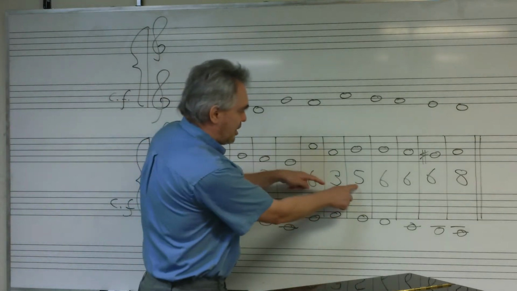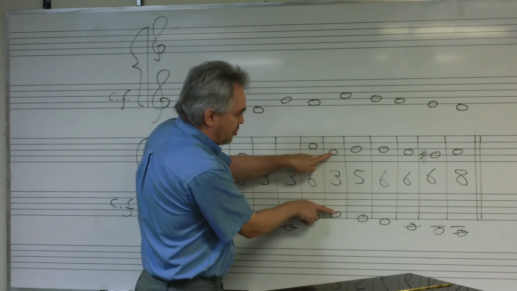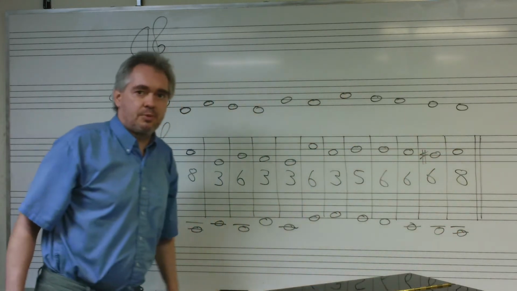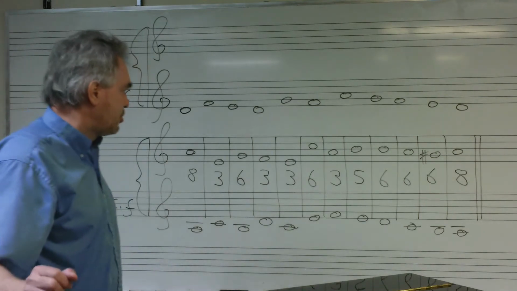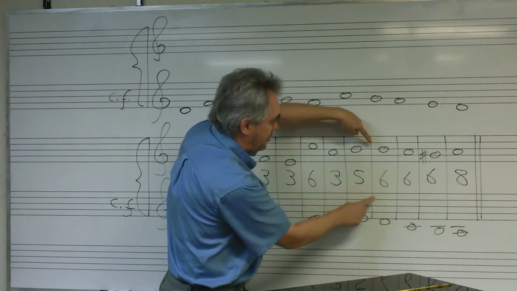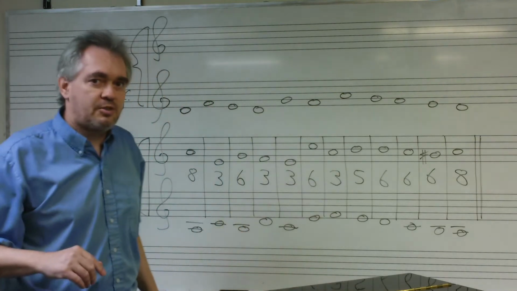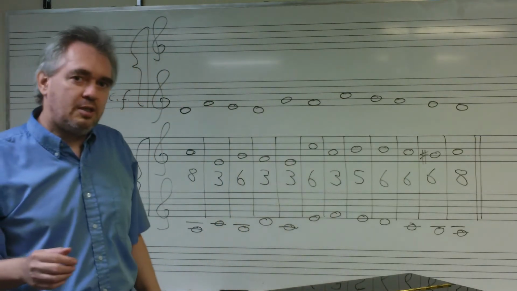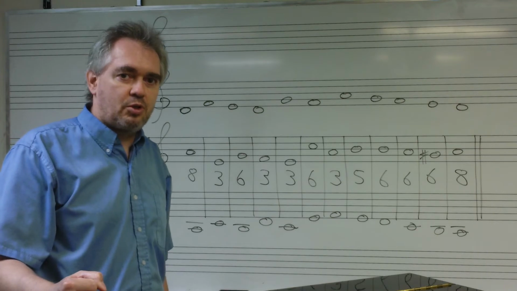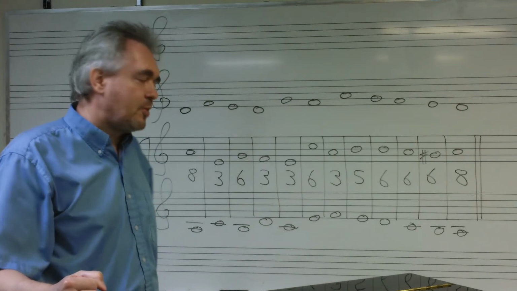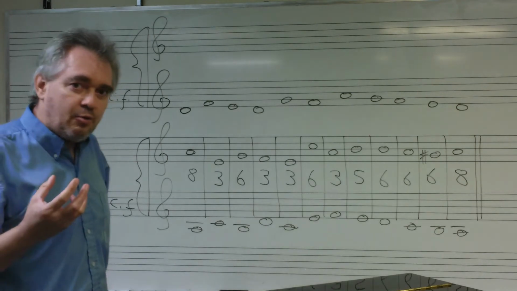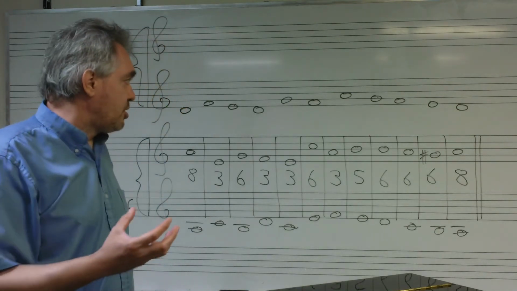The perfect consonance, like here, can only be approached either in contrary motion, like here, or it may be approached in oblique motion. This is a type of oblique motion, except here we are not approaching a perfect interval, we are approaching a sixth. Oblique motion is when one voice stays the same, the other one moves. So perfect intervals can only be approached by contrary motion or oblique motion, never by similar motion, and never by parallel motion.